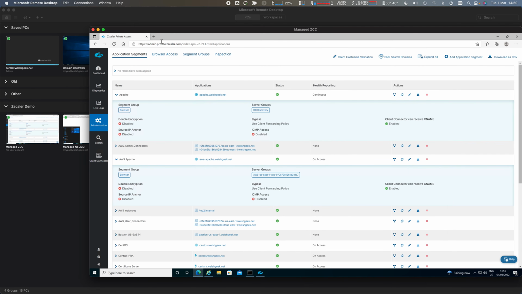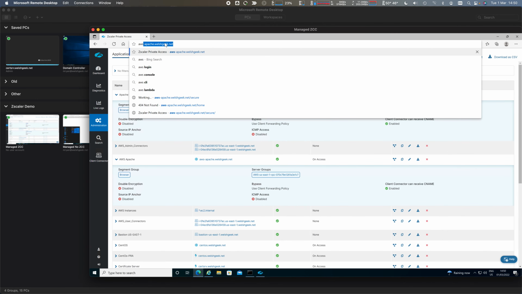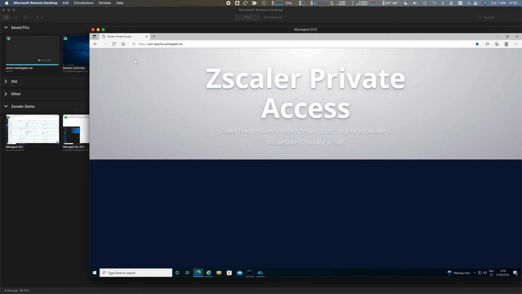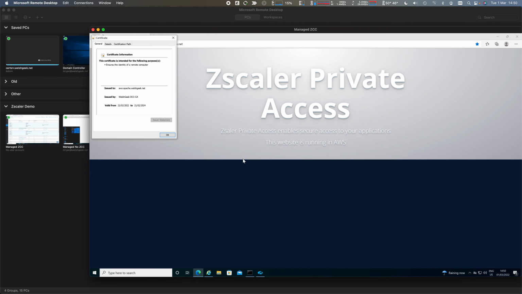There we go. If we go to AWS, let's go to that one and have a look at this certificate. This certificate issued to AWS Apache welshgeek.net. The issuer is DC1 and subject alternate name is AWS Apache welshgeek.net.